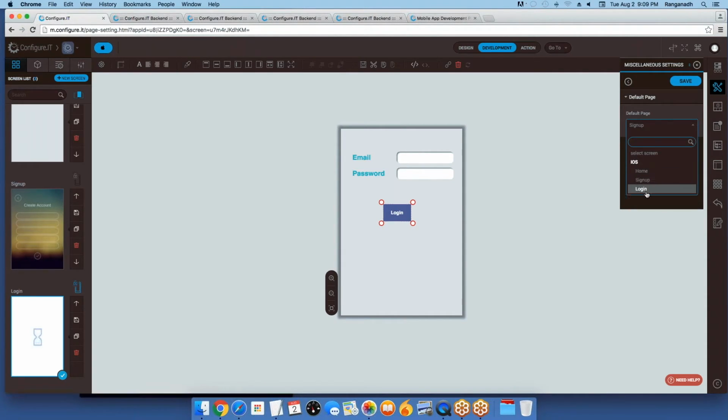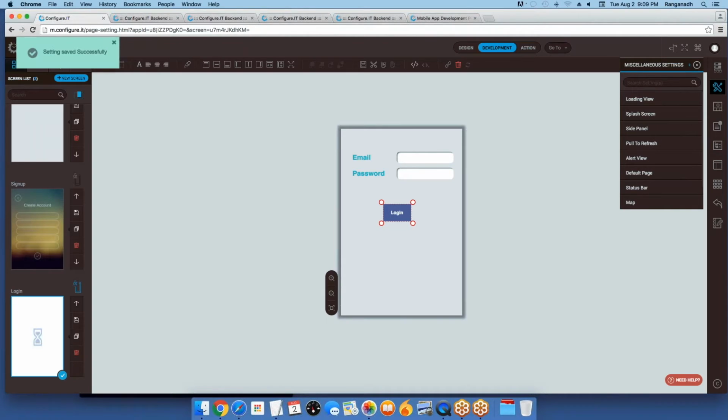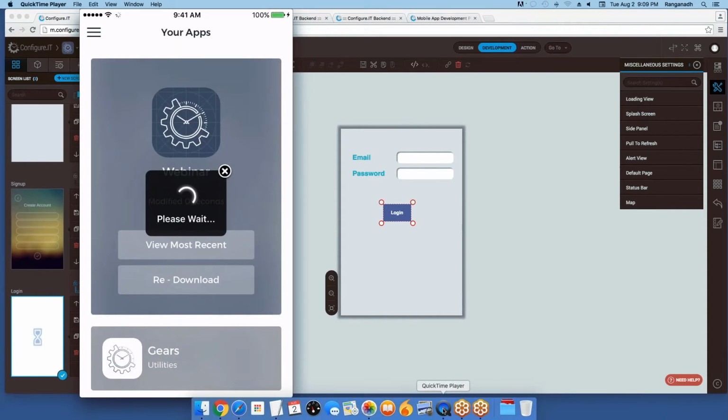Before, I selected it as sign up. To get your login screen at the front on Configure.IT, save this. Re-download your application on the Configure.IT application to see the changes.